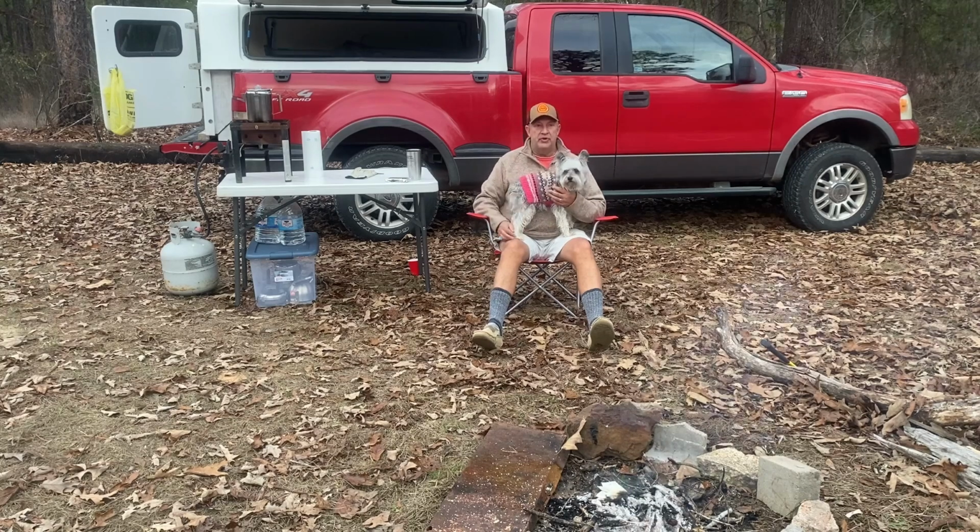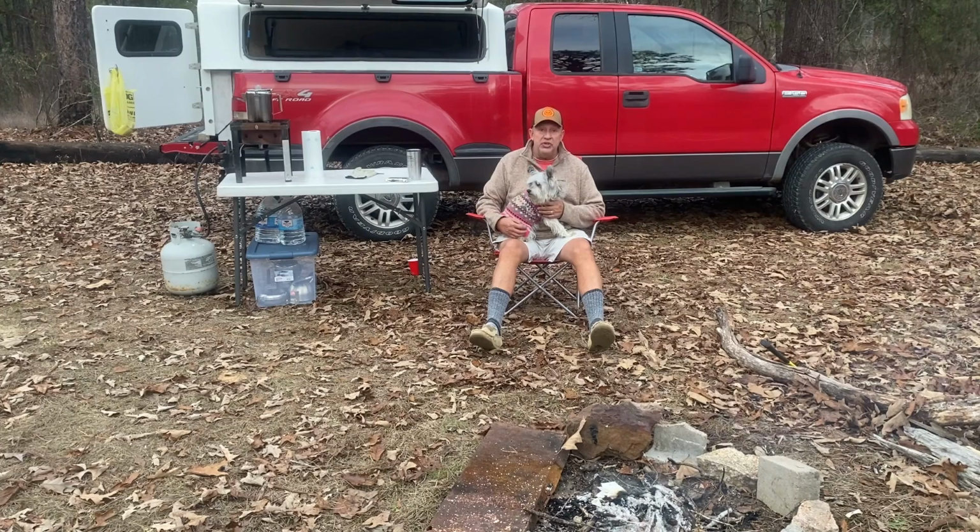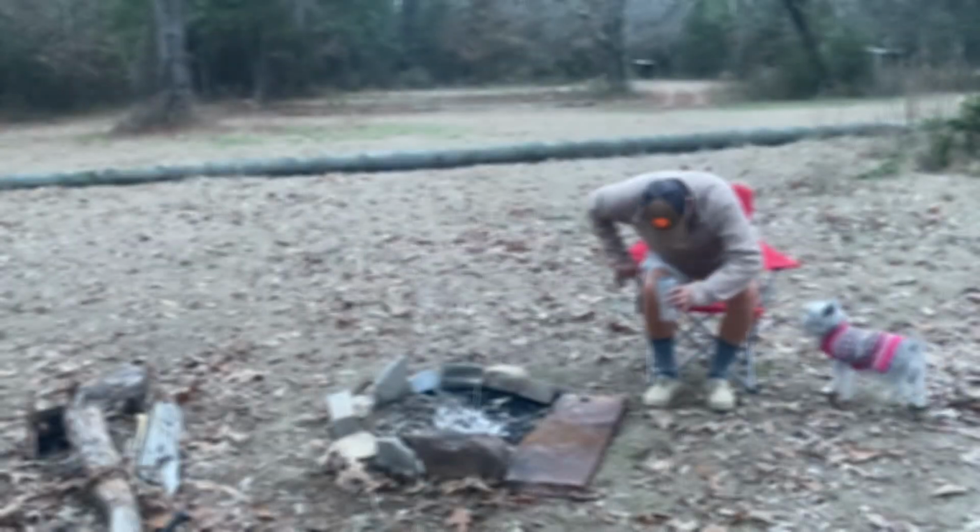All right, Campfire crew, this is Tony and Stella checking in from Autauga WMA. Supper was good. We cooked right here on site. We got a fire going. We got a great place to sleep. Get out and do something that you hadn't done in a long time. Go try something new that you've never done.